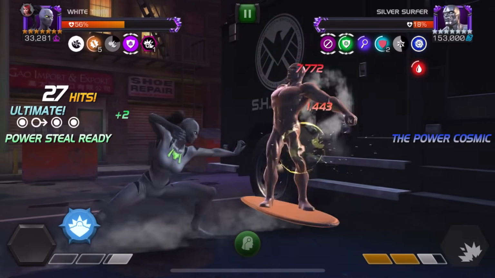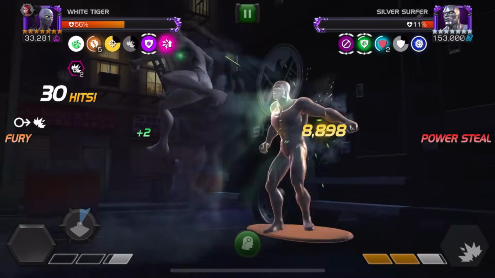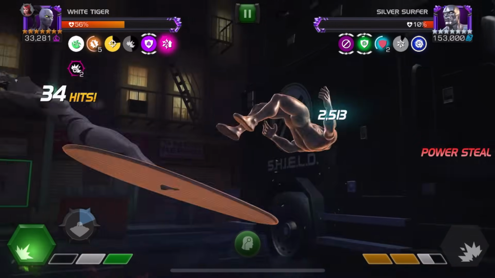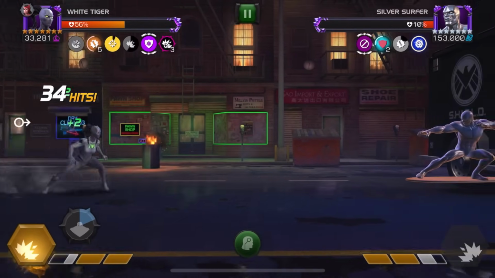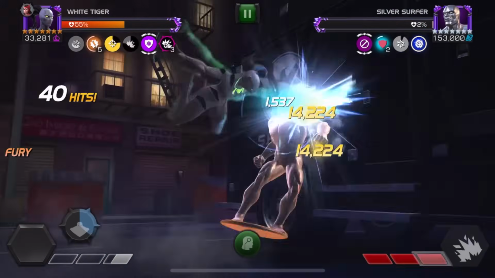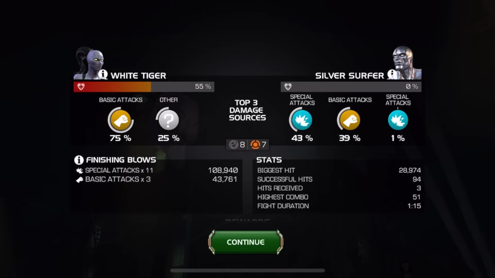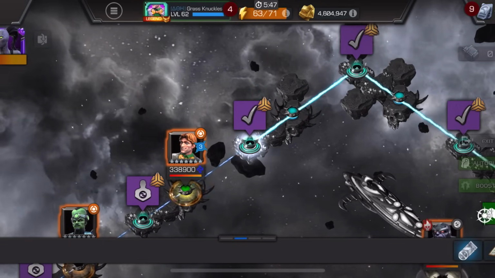I have the bleed up and stuff, and then I'm going to go for another special 1, okay. And then I just need to catch him with my special 2, and then he's dead. So dash out, in, and then, yeah, we completely wipe him out with that special 2. So now we're going to move on to the Wheel of Fate quest.